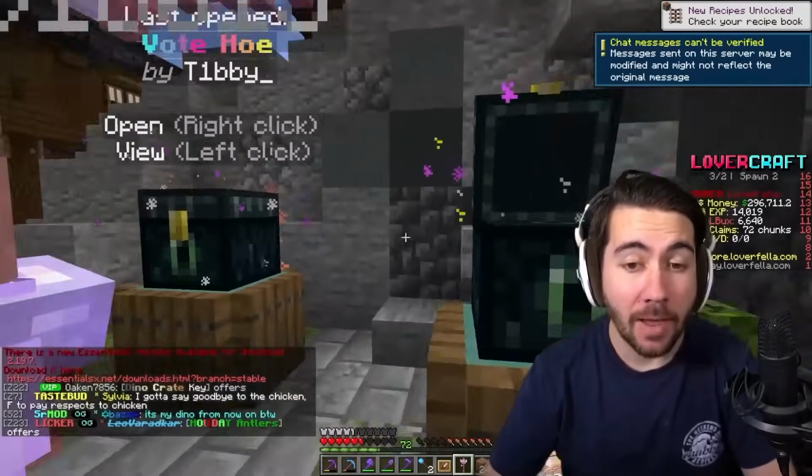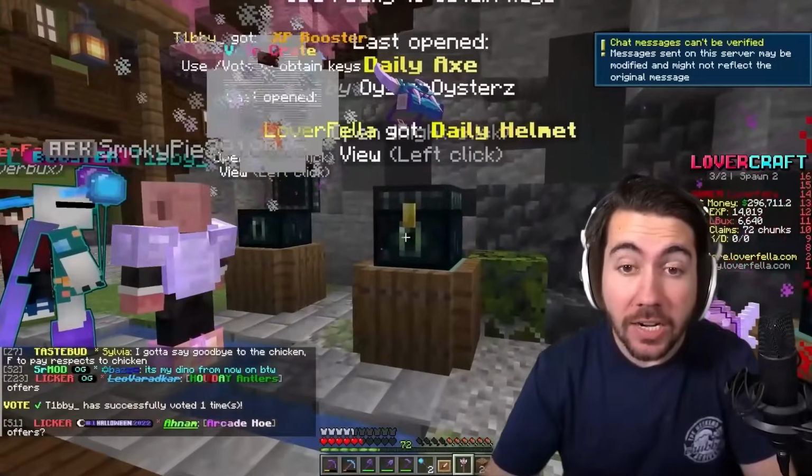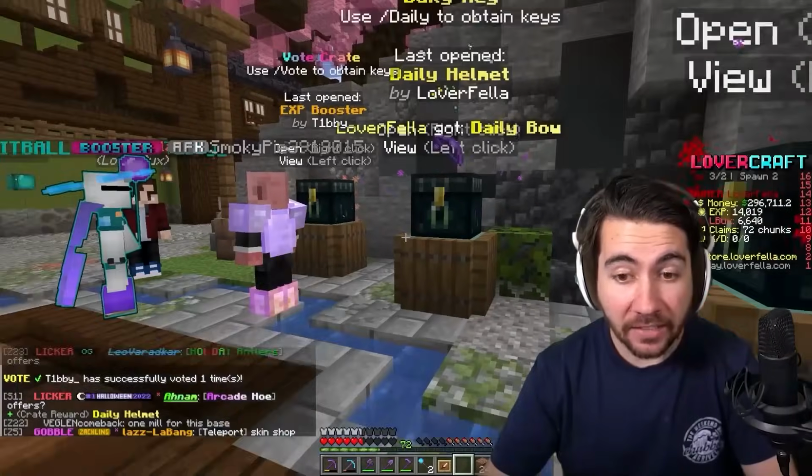Next day. New day, which means new items and new crates for the server. We're gonna see if we can open up some dailies here and maybe get some good prizes to help us on that build. That is decent. I actually needed a new helmet, so I'll take it. And daily bow, kind of junk.